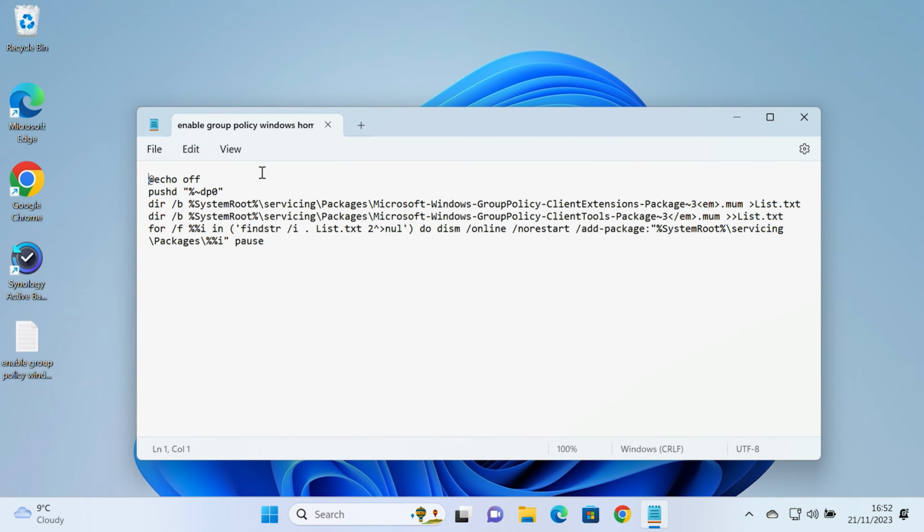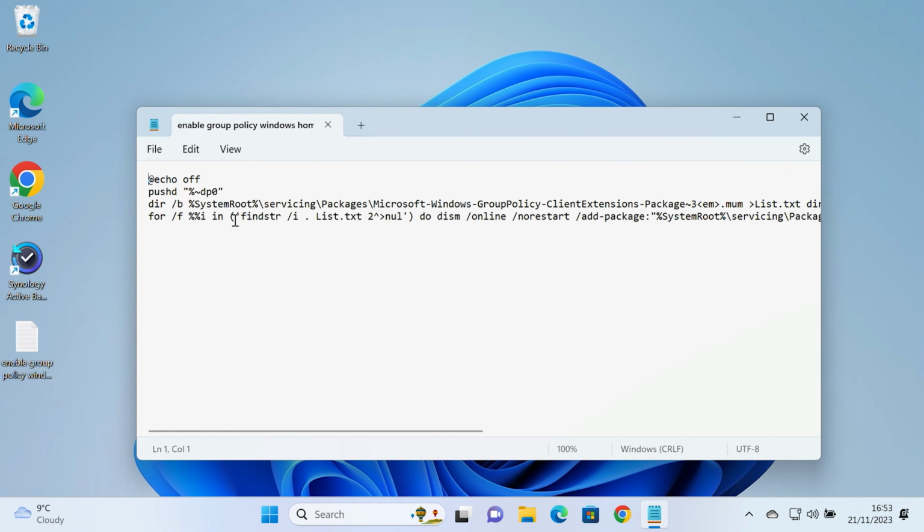So on our Windows desktop, as you can hopefully see, there is a notepad document. Now what you're going to want to do is, in the information in the video description, just copy the bits that I'm telling you to copy, which you can see on the screen right now, and just paste them into Notepad. Now, it doesn't matter which version of Notepad you've got particularly, either one is fine. Once you've got all the information there, what you want to do is go into View and turn off Word Wrap so that the lines actually match up as they should be.